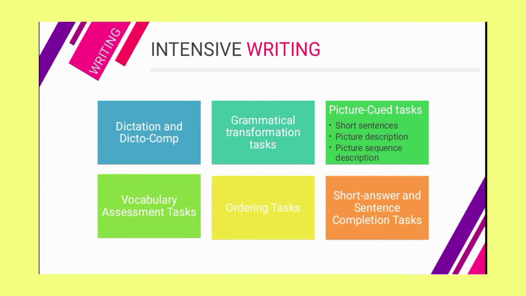Okay, the second activity is grammatical transformation task. In grammar, a transformation is a type of syntactic rule or convention that can move an element from one position to another in a sentence. The transformation of a sentence is all about changing its form without altering its meaning. We can, for example, transform an exclamatory sentence into an assertive sentence. We can also transform simple sentences into a complex or compound sentence. The kinds of tasks in this activity are like reordering, inserting, or deleting elements.